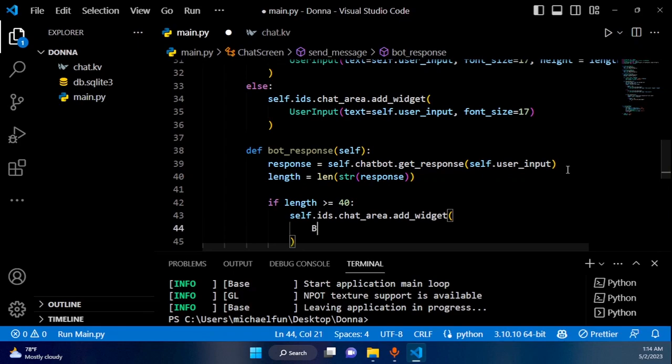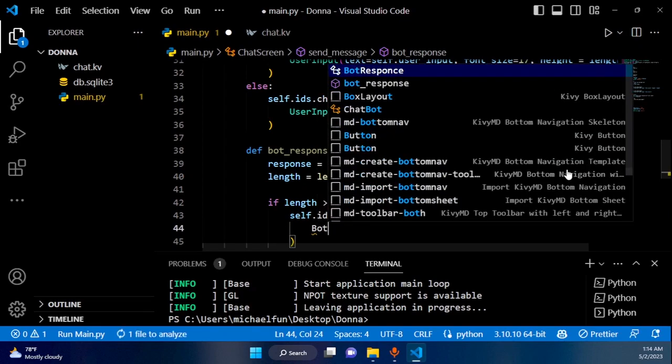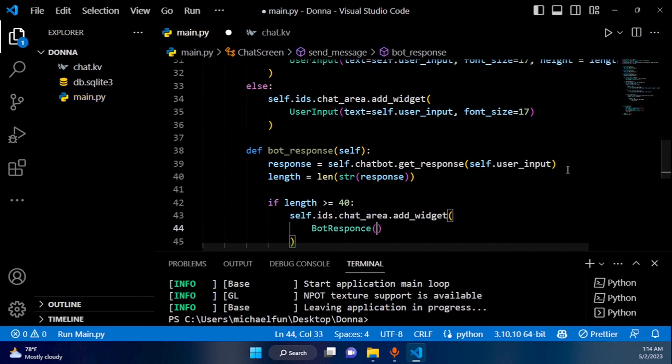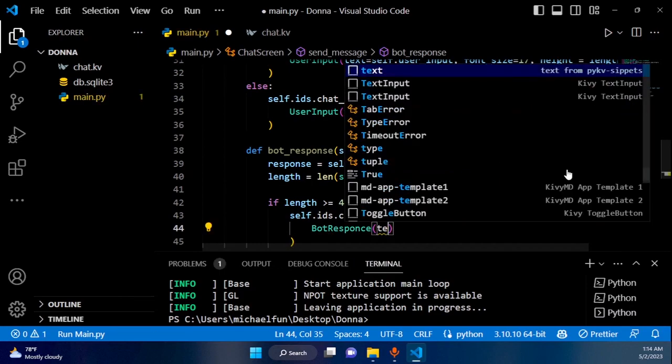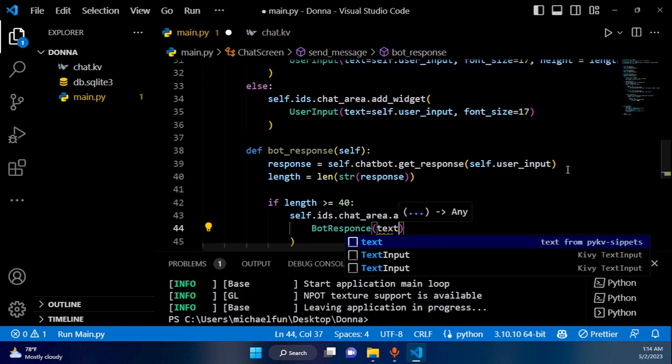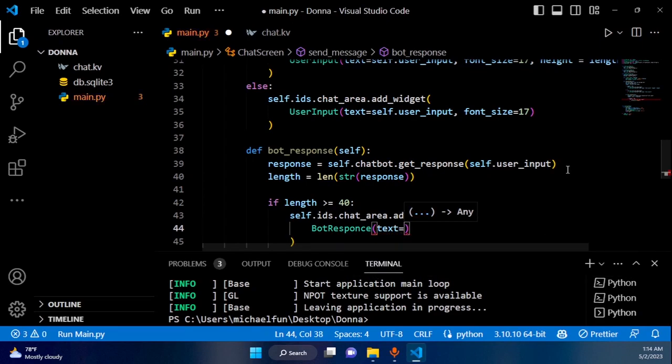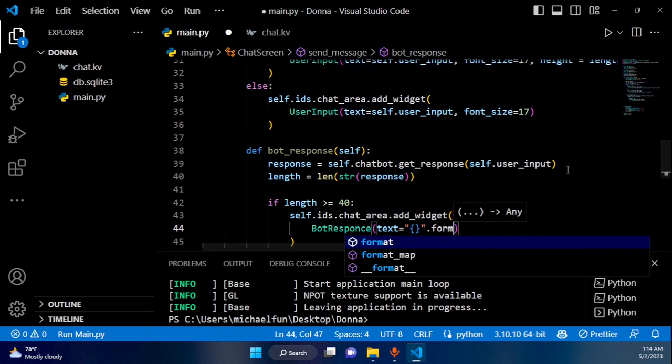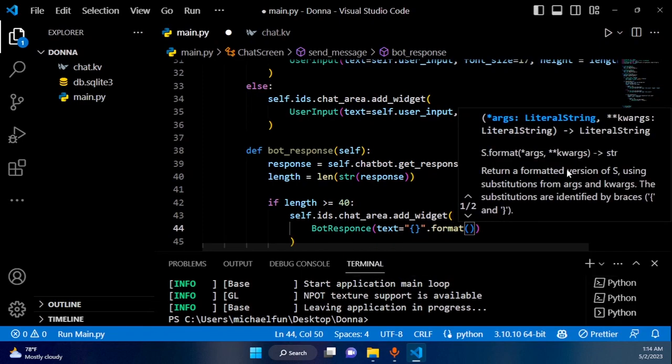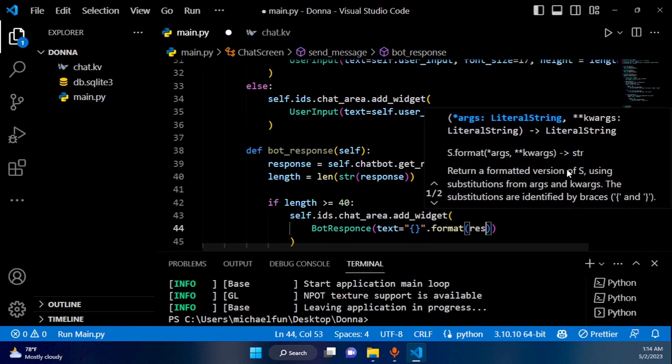So here we call our bot class, bot response, same as in our send function. The text equals, or just format our text into those brackets, will be a response.